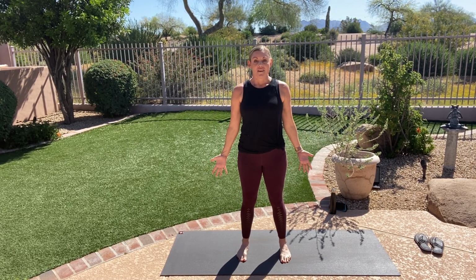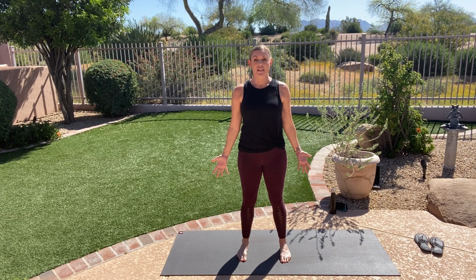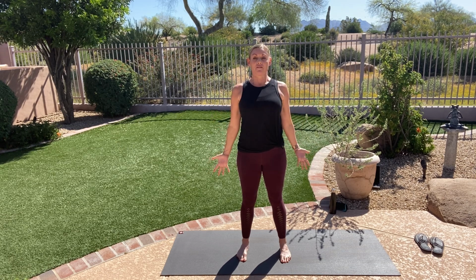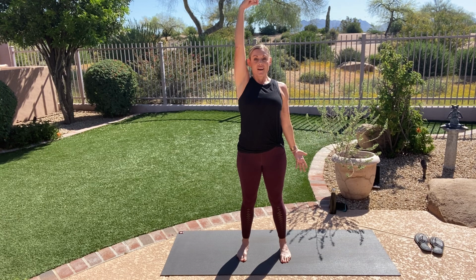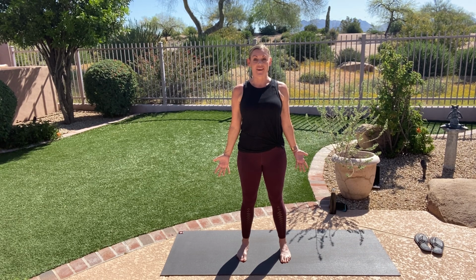Starting in mountain pose, standing nice and tall. Feeling your feet pressed down. Big toes, pinky toes and heels. Firm up your thighs. Feeling the kneecaps lift. Draw the ribs and pull the belly in. Fingers reach down as your head reaches up. Mountain pose, Tadasana, is a very strong pose. You are unmoving like a mountain, standing tall and confident.